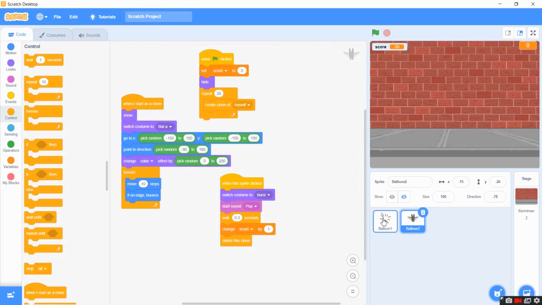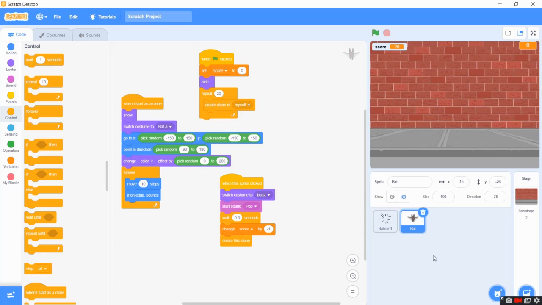Okay, and then you can say, instead of giving me a point here, it should minus a point for every time I touch a bat. So you can also change here, bat, and you can add a few more sprites along the way. And you'll need to think about the objects that you're adding. Think about how many will they be, how big is it, how does it move, how many points will you score or lose for clicking it, will it move faster or slower than the balloons, what it look or sound like when it's been clicked.